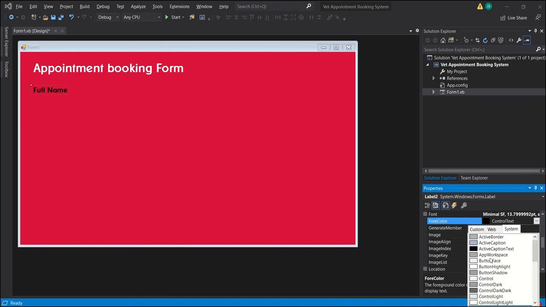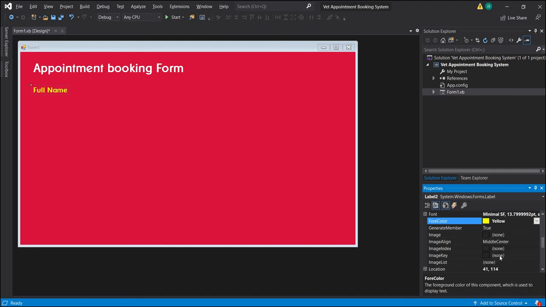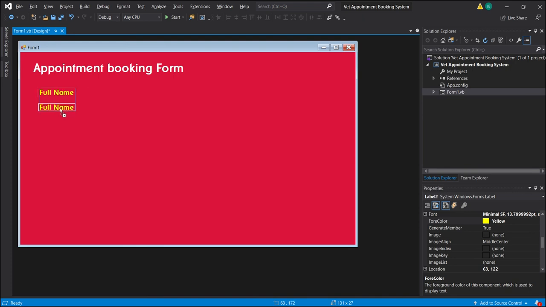I'll just change that to, first of all, let me see what it will look like if I give it yellow. Okay, so I want the label to stand out from the heading itself, so I'll leave it as yellow. So what I'm going to do is simply click on this and hold the control button down and make copies of it.